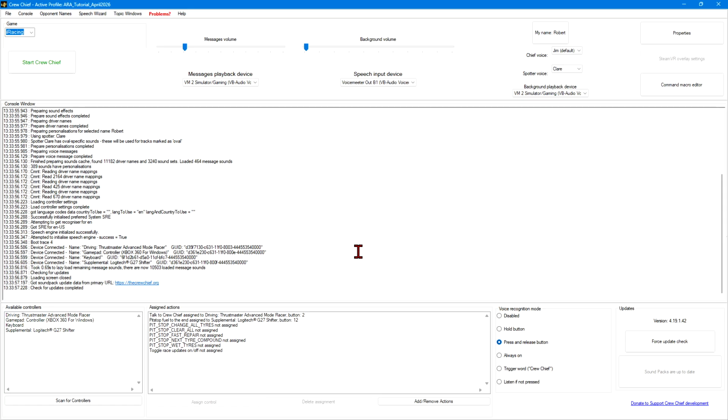So I hope this has helped anybody that's struggling with CrewChief. Maybe it's changed your mind about CrewChief a little bit. But again, for me, I think it's way better than anything iRacing has. And the fact that I can jump into any simulator and still use this software is a huge bonus to me.